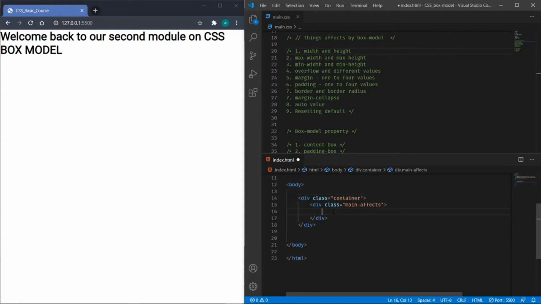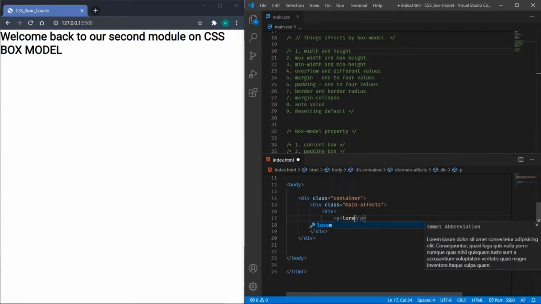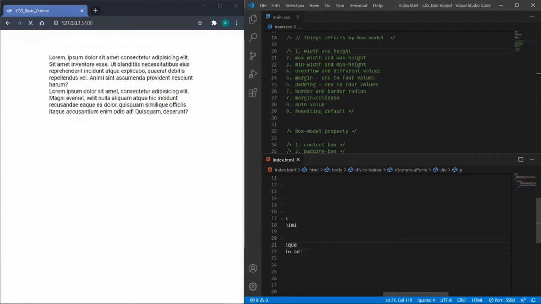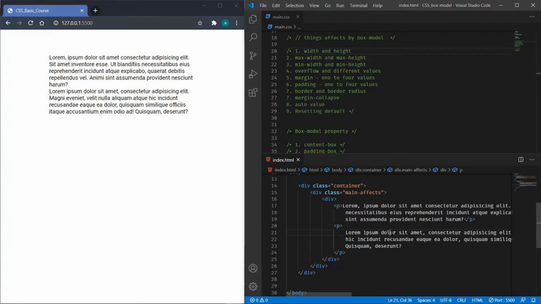So a main effects container, another div, and inside that I will have two p tags with lorem ipsum example statements. As you can see, I have two similar statements, two p tags. So let's jump into how we can code it.